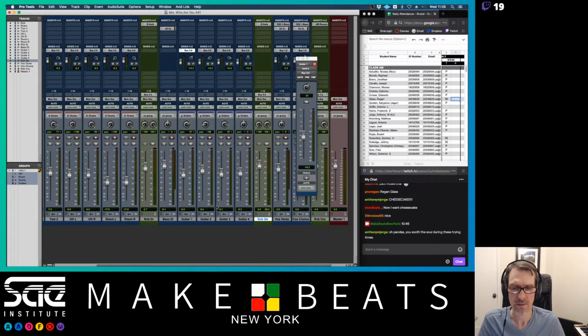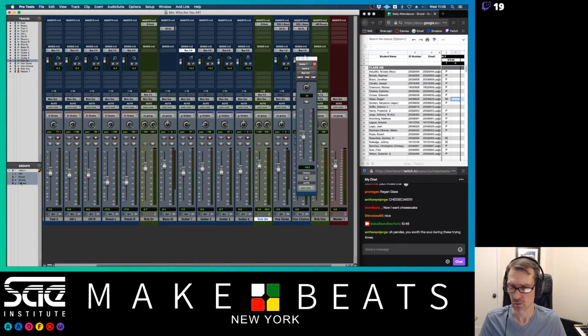Okay, so I've got these tracks grouped together here, and one thing you can see that happens when I've got them grouped together is when I move the fader up and down, it actually moves everything, all those 4 faders. And I don't really want to control all those. I want to actually just make this one a little bit louder without making this one louder.